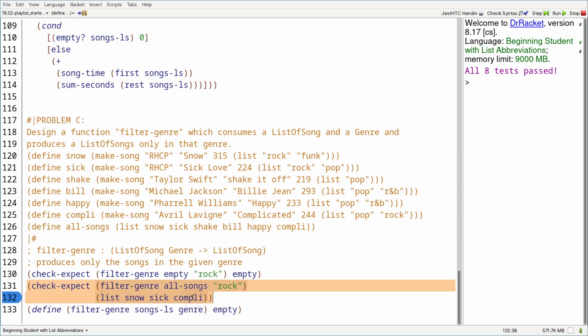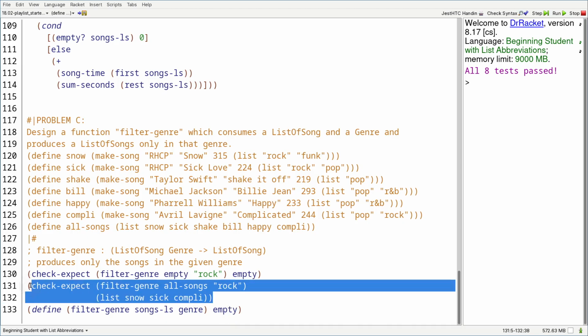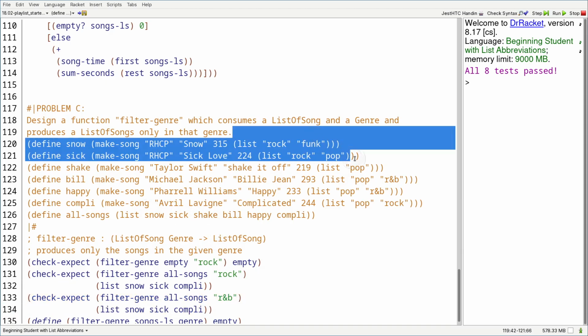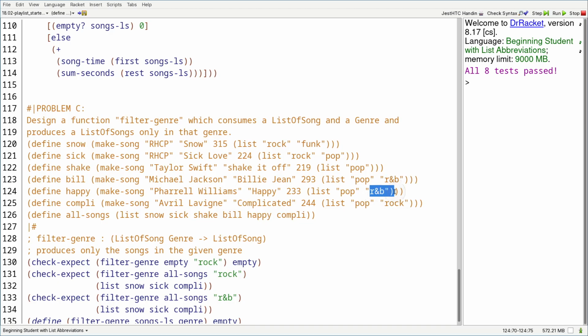All right. So we can do another example here, but for the sake of time, let's just do another example. Why not? We'll do something like R&B. R&B is a genre. And let's see, which one of these are R&B songs? Going from top to bottom, I can see 1 R&B song and 2 R&B songs, right?